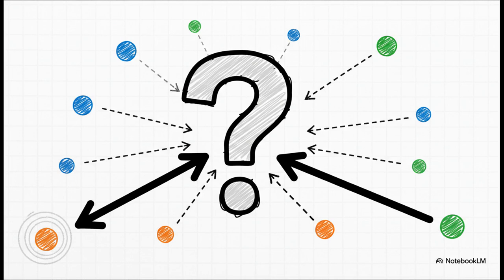Probably the most common and intuitive one is called inverse distance weighting, or IDW for short. So how's it work? Well, imagine you're in an empty spot on the map and you want to know your value. IDW tells you to look at your neighbors. The ones right next to you, their opinions matter a lot. The ones farther away, their opinions matter less. It's a weighted average where closeness is everything. Super simple, super fast. The only downside is that it can sometimes create these weird bullseye patterns right around your original data points.